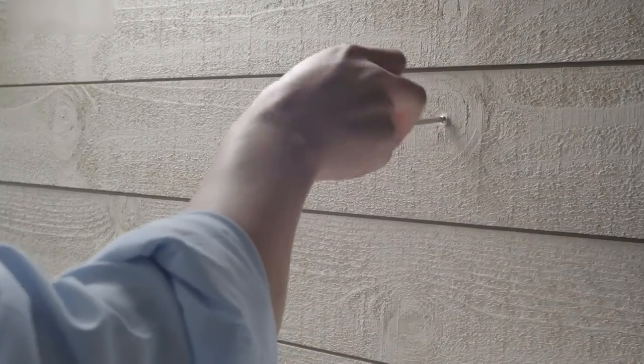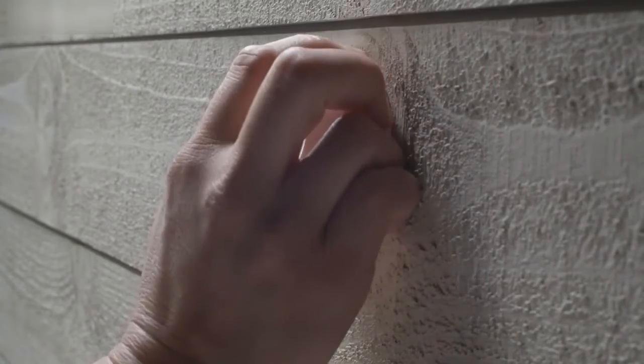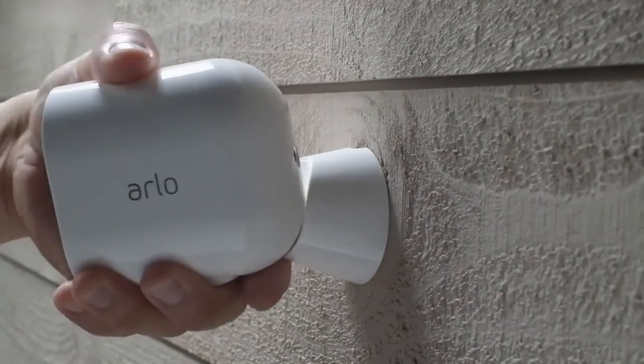Now find a location for your camera that has a clear vantage point and a strong signal. Attach the mount using the included mounting hardware. The kit includes a small screw spacer that ensures the mount fits tightly. Position the camera to take maximum advantage of Pro 3's 160-degree viewing angle.